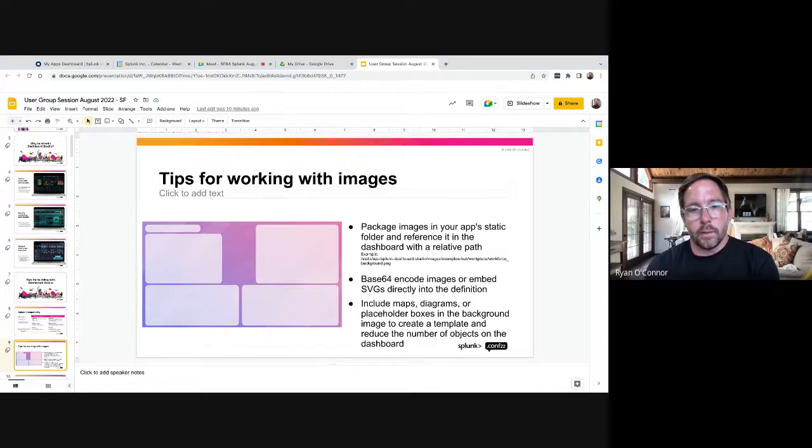But we've allowed another option where you can upload the image right to the KV store, which is kind of interesting. If you're packaging a dashboard and you want to put this on Splunkbase, then you probably will want to upload it and reference the relative path. That's just something to consider. You can also base64 encode your images and embed those right into the dashboard definition.